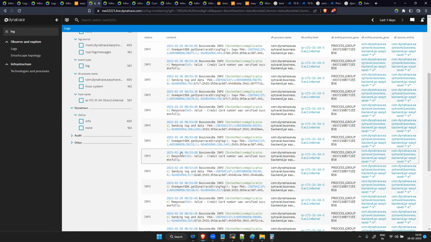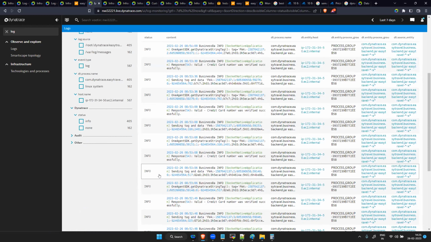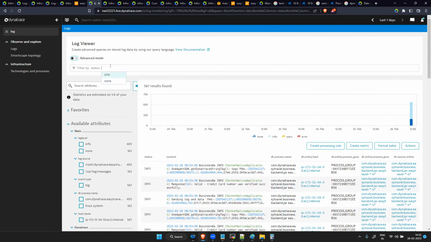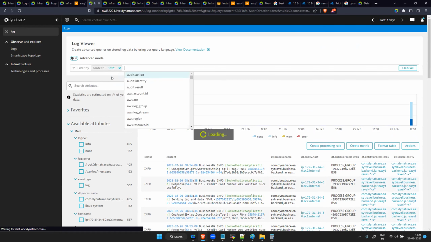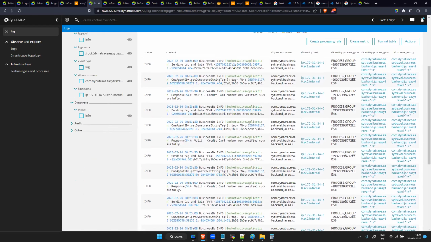Make sure that if you're taking a status, then you take status. Then there are values like warning and info. Right now we have only info, that is the reason for info. Once a warning or an error comes, it will show up. So if you give info, it will take info. Yeah, all the info data is coming.